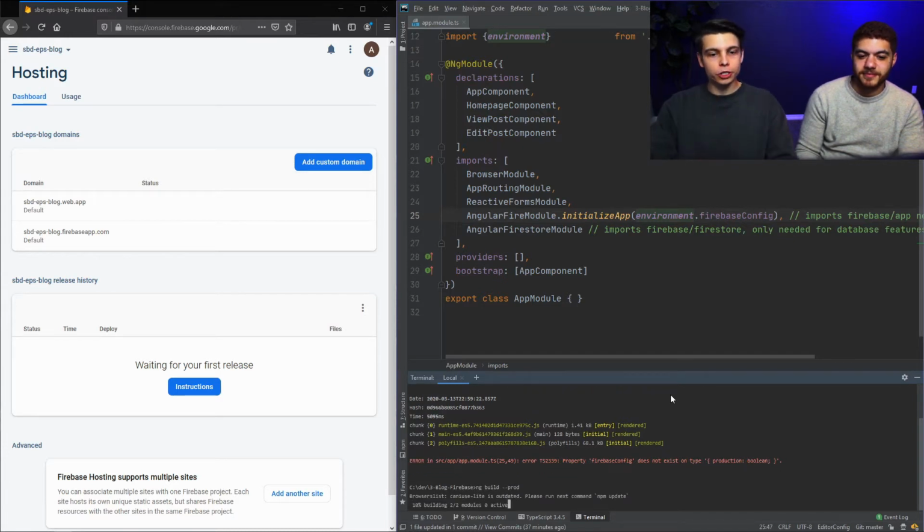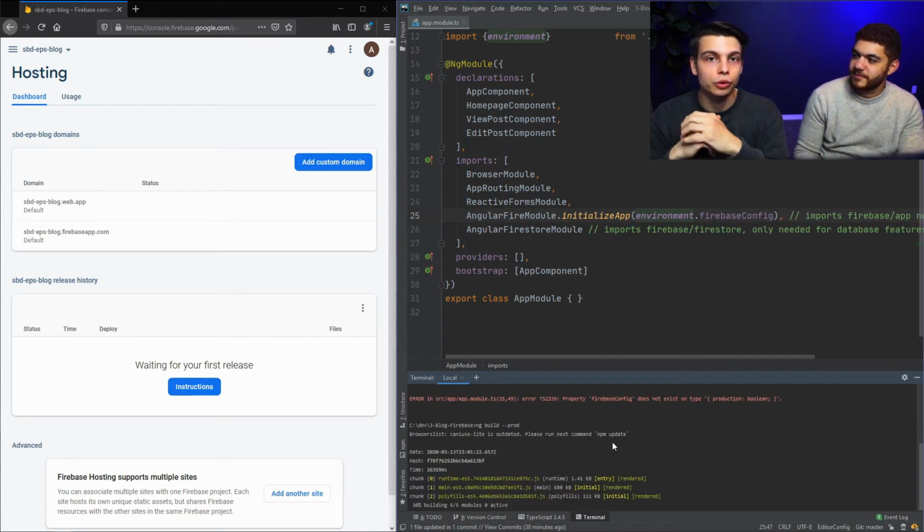So we're going to run ng build --prod. Angular is going to optimize our code here and minify some of it, as well as make it easier to download for the user. It'll be faster and it'll get packaged up into the dist folder. And then after this is done, we're going to deploy it with Firebase. This is also a prerequisite that it's pre-compiled. Firebase will not take just a regular Angular app. You have to compile the TypeScript down to JavaScript.